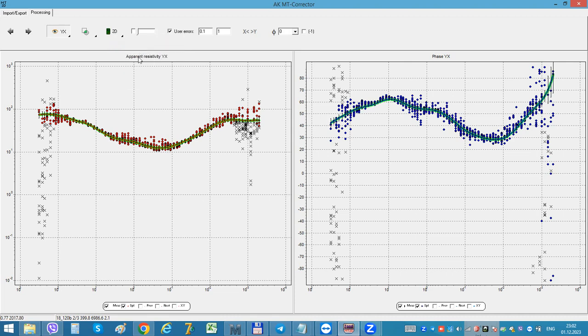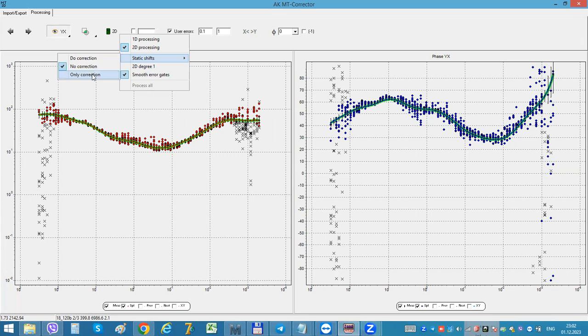And for 2D inversion, there are additional options. First of all, this is how we handle static shift. By default, there is no correction of the static shift effect, the galvanic static shift effect, but we can apply it in three ways. It could be done as a correction during approximation, and we can apply only corrections.